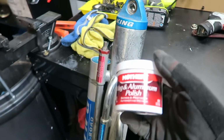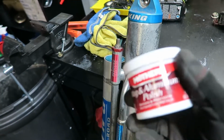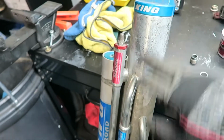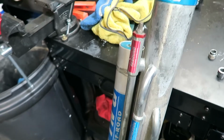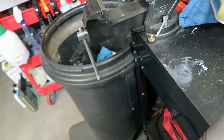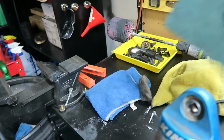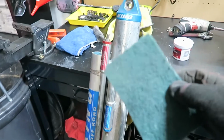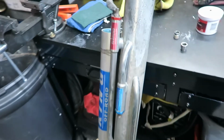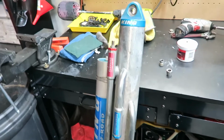So what I did with the first one is I tried to use this polish right off the bat after just degreasing it and wiping it with a rag, and it was using up a ton of polish and I was just wasting it and nothing was happening. I was kind of afraid to actually scuff them up, but after reading a couple of forums and seeing tons of people use straight up sandpaper on it, I decided to use a Scotch Brite pad. Well, I started with steel wool first because it's really soft and it wasn't doing the job. So I switched over to the Scotch Brite pad, which actually got some results. I used that as much as I could, and then after I cleaned it back off, I went to the polish and I got much better results. So that's the process we're gonna do with this one.